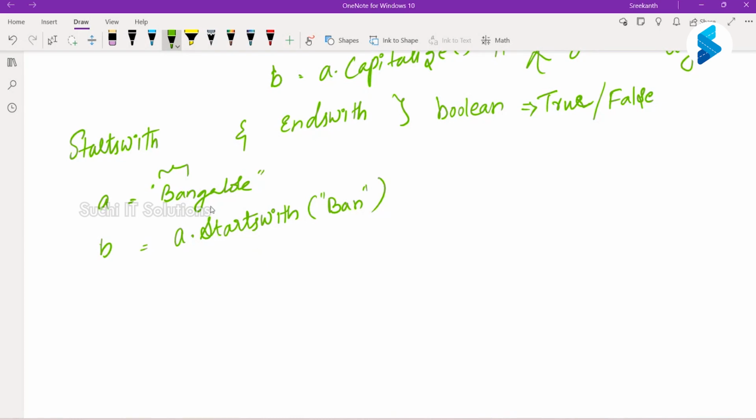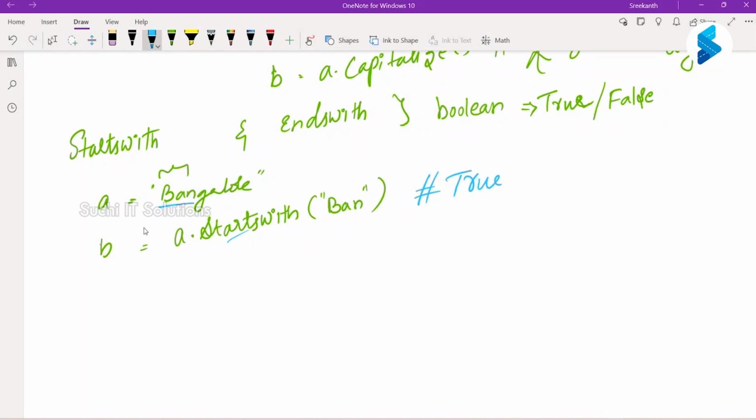Is A starting with ban? Yes, it's true. It is starting with the string ban, so starts with returns true, and that true is stored in the variable called b.